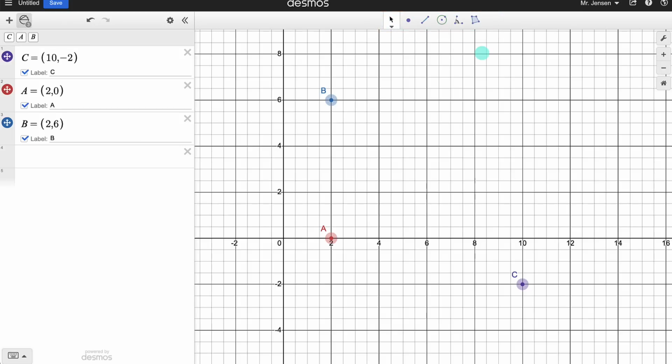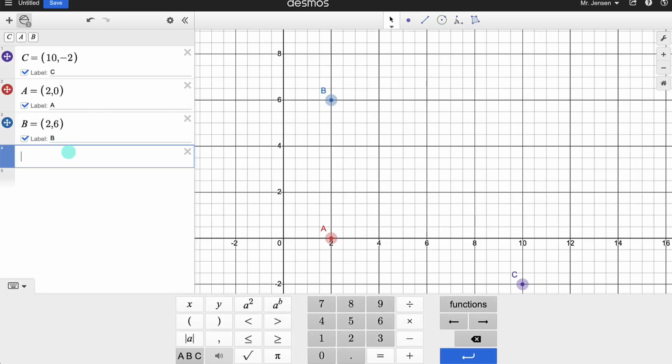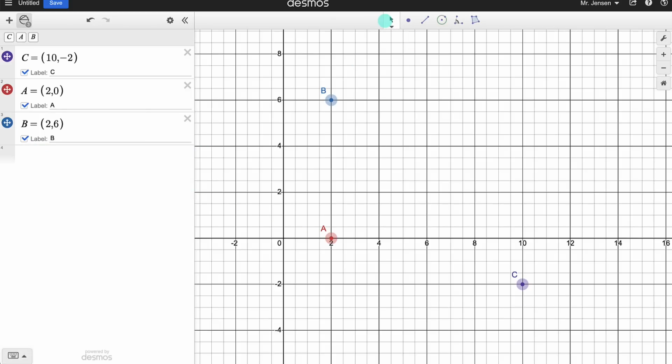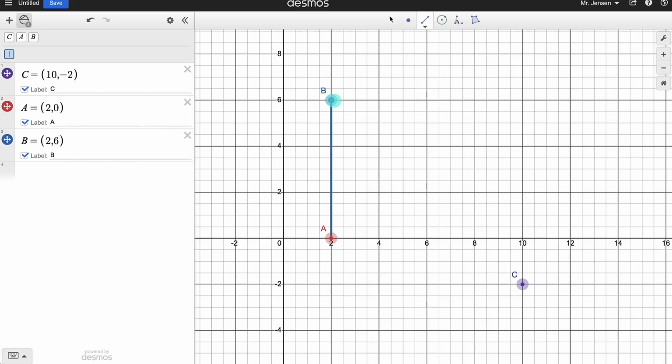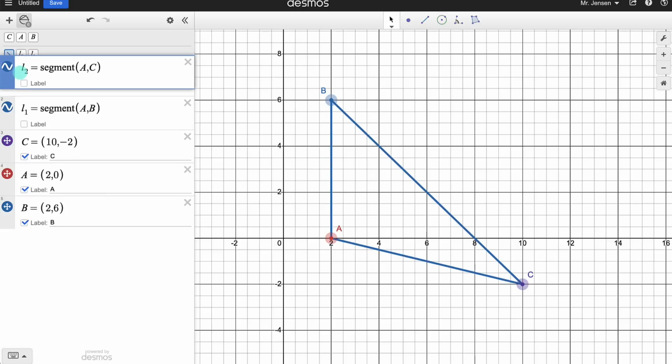So for example, if I wanted to create the triangle by making the 3 line segments to make up this triangle, to create the line that goes from vertex A to vertex B, I could type segment(A, B), or instead of having to type that, in the toolbar at the top, I could just click on this line segment option and then click the starting and end point A and B. And I can do that for all 3 sides of this triangle. And then I'll actually bring these 3 lines down into the equation editor.